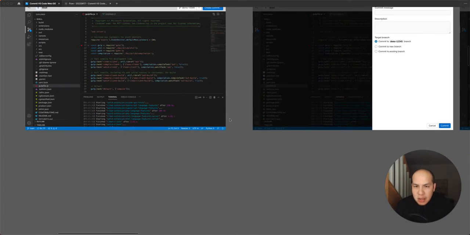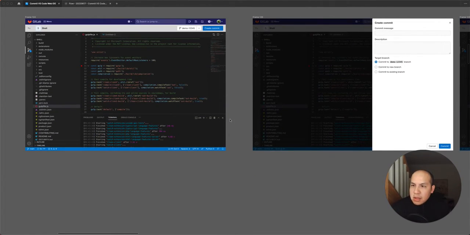Last week, I was thinking of creating the VS Code Web IDE within the context of the existing GitLab UI. So you have the top header here and this project toolbar here. The project toolbar allows you to navigate back to where you came from, switch the current branch, and then some commit flows up here.